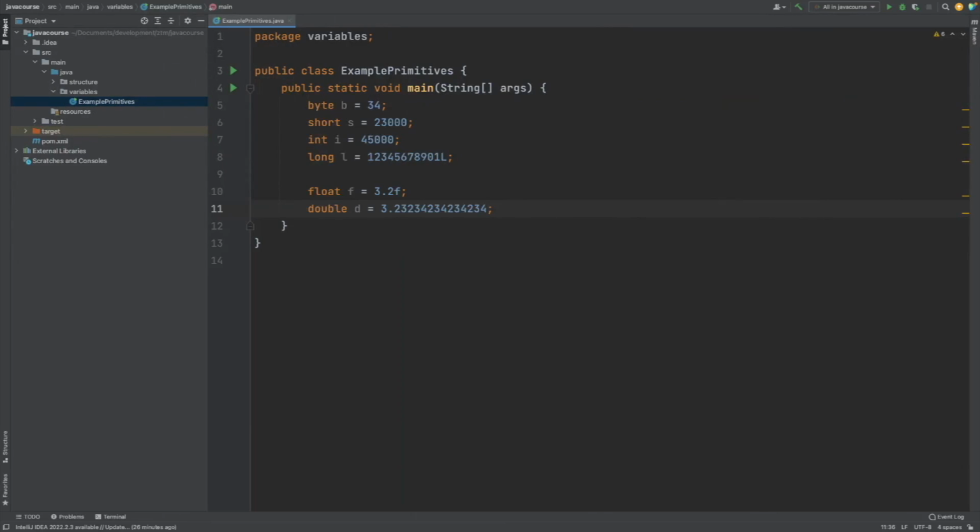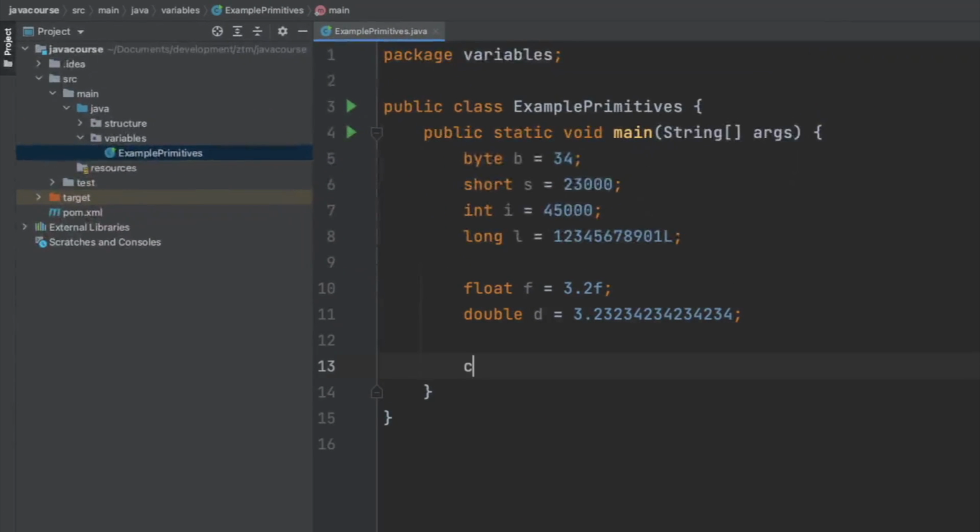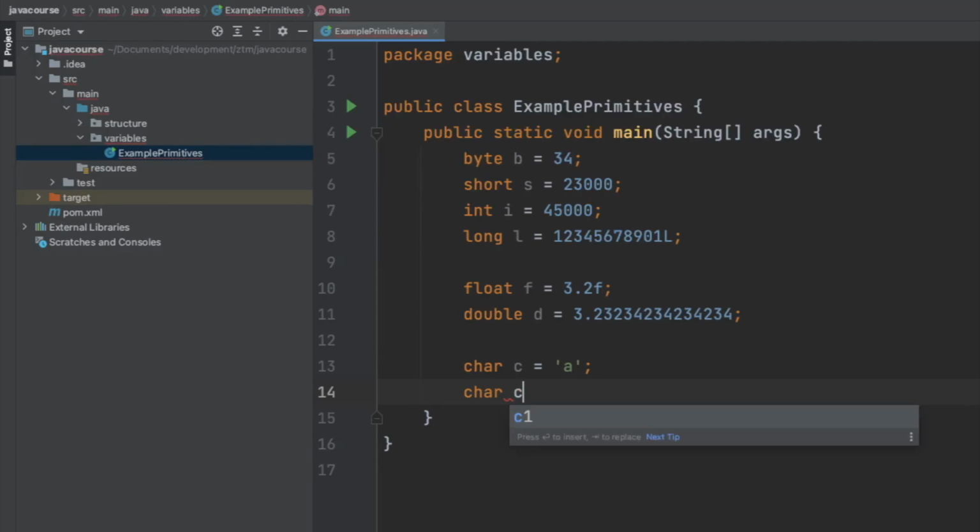Here's how we can create a char in Java. So we give it the type char, and then we just store some character between single quotes in there, and that's one way to create a char. We can also put a number in there, and in that case it needs to be smaller than 65,535, but bigger than 0. I cannot store a negative number in a char.